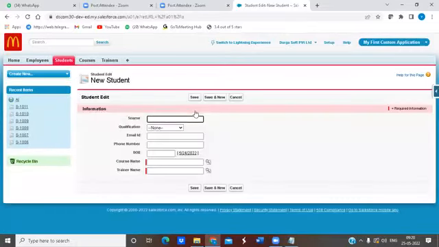Click on the new button. Student name. Let me give my name.